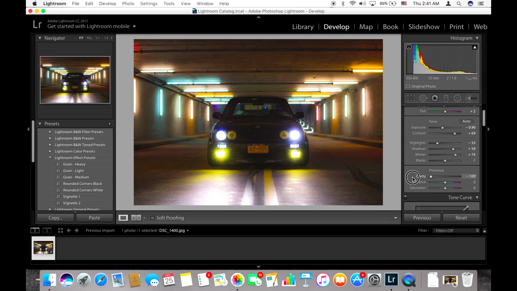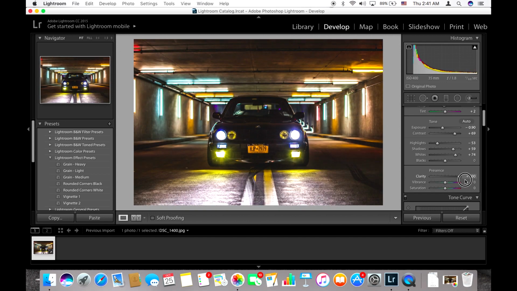By the way, this is how it looks all the way down. This is how it looks all the way up. As you can see, it looks ridiculous all the way up, in my opinion. A lot of people like this look. I don't, so I'm going to keep it in the 25 area. Vibrance, you can just toy with it and see what it does. Obviously I'm going to turn this down because I feel like in the middle it looks way too yellow. So I'm going to turn this down just a tad bit. Maybe increase the saturation, or maybe invert it. Like I said in the beginning of this video, it's a lot of trial and error, and whatever you guys feel works best.